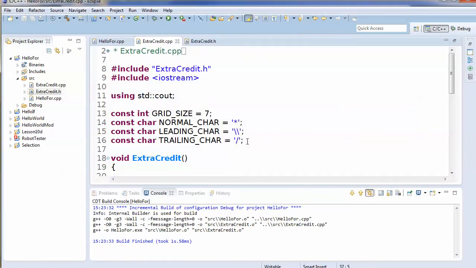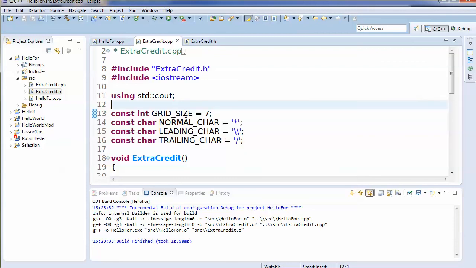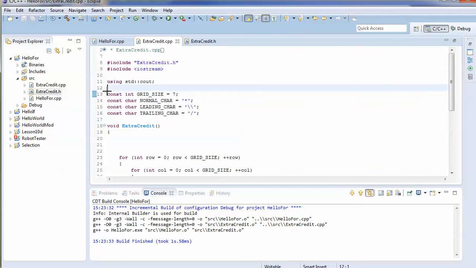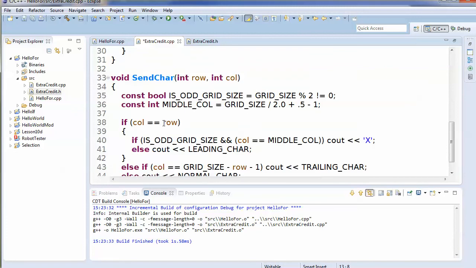There's one thing I don't like, and it's not obvious, but these constants can actually be accessed from outside of this file. They're really in the global namespace, and that's not a great idea. So I'm going to use a little trick here. I think I've talked about this for toggle block selection mode. So this is where one use of the static keyword is helpful. It's different than the other uses of static. Static in this case means these constants are specific to this file. They have file scope, so only functions inside extra credit can see these names, and we don't have to worry about name collisions or anything else outside of our file.